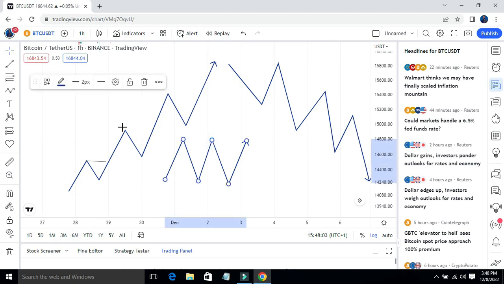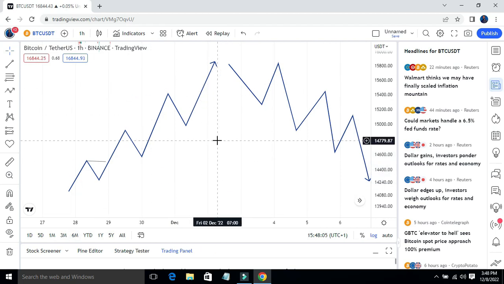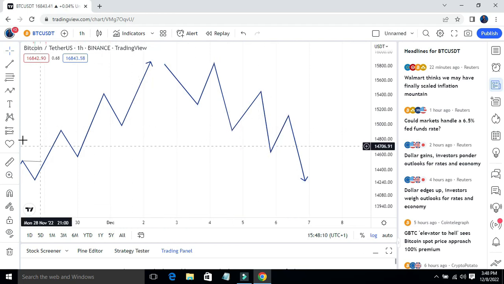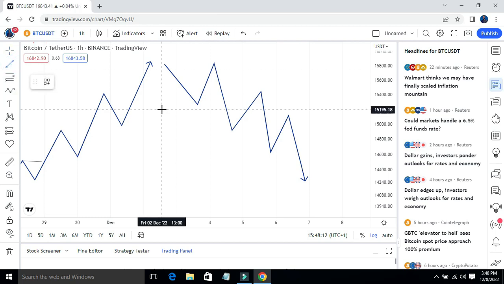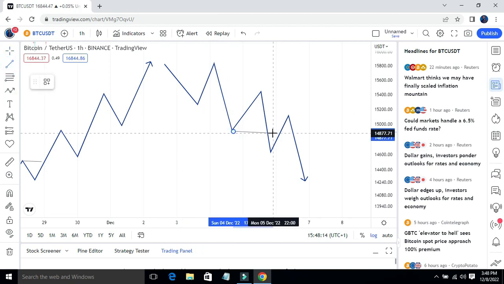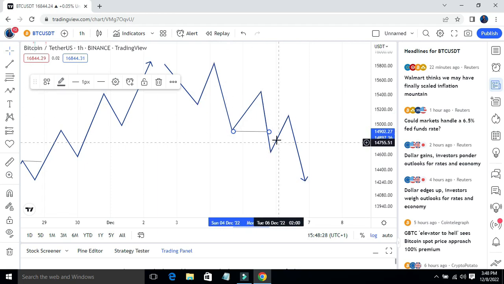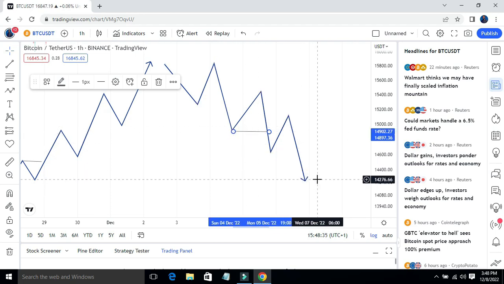So I'm going to delete this. All right, so here too, we can see a break of structure. Something like this is a break of structure, because this is the basic structure, higher highs and higher lows. So when this low has been broken to the downside, it becomes a break of structure. It has broken the normal structure of higher lows, so it has broken it to create another low that is lower than the previous low. So this is a break of structure. When it's considered like this, it's called a break of structure.